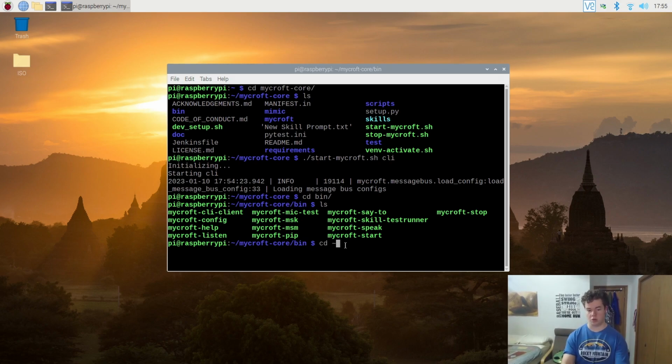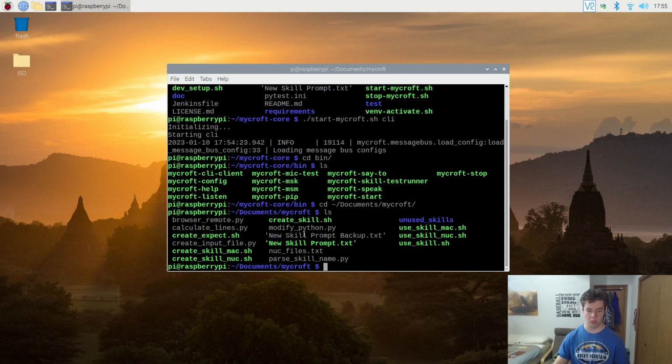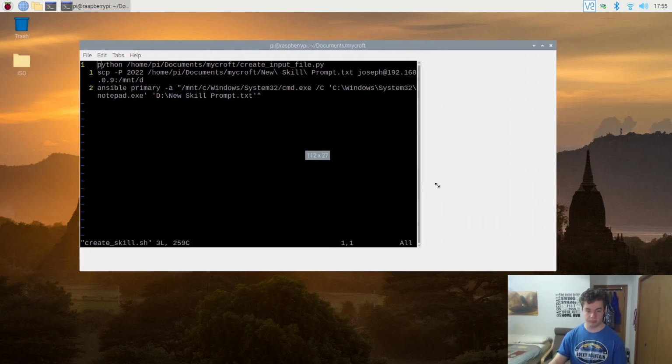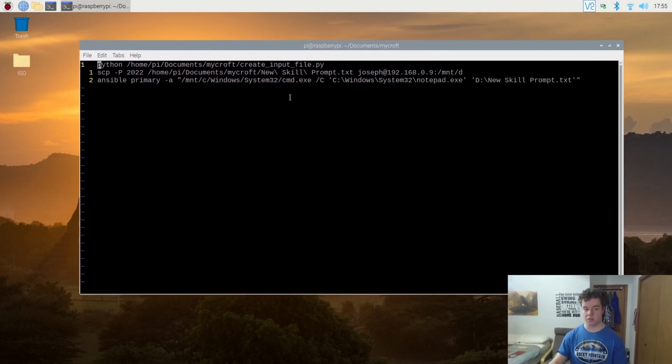All my Mycroft stuff is stored in the Documents Mycroft folder. I have a skill called create skill .sh, and what it actually does is it connects to my computer and pulls up a Notepad document by running a Python script which creates the Notepad file with all the questions in it.